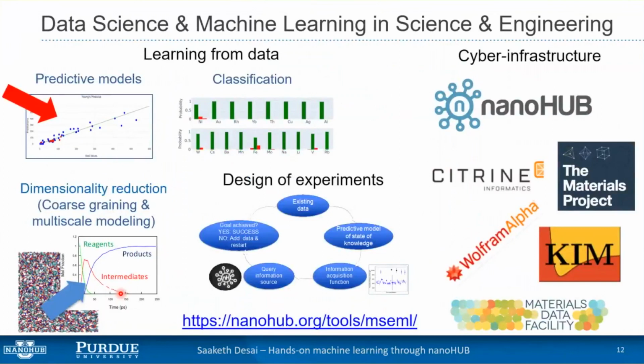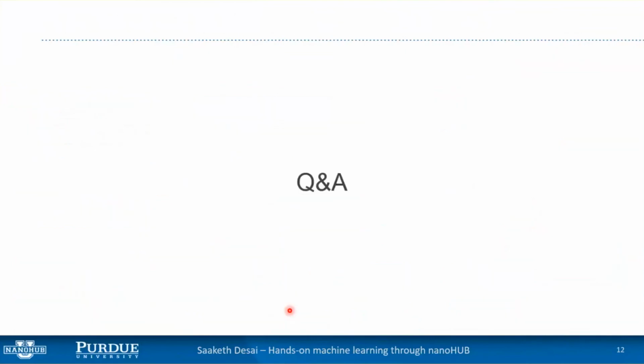If you feel that you want to train neural networks for your research, for your data, for whatever, maybe you have some other interesting applications in mind, I would encourage you to visit the tool that we demoed today, nanohub.org/tools/mscml. Use that maybe as starter codes and work in either the Jupyter environment on nanoHUB, which has all the libraries pre-installed so you don't have to worry about that, or work with those codes in your own environment of choice and get started there. So hopefully that was enough of a push for you to get started. I will stop talking now and allow questions and answers. That's it. Thank you.